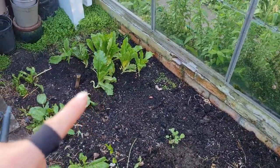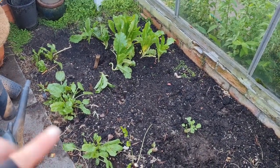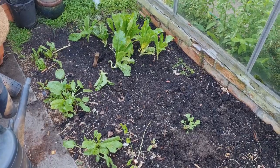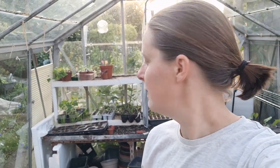There are the lettuces that I haven't taken out yet, and there's some sorrel, which just regrows, so I think I might just leave it there. Anyway, that's the plan. What's Dory doing? Mooching. Okay, let's do it.